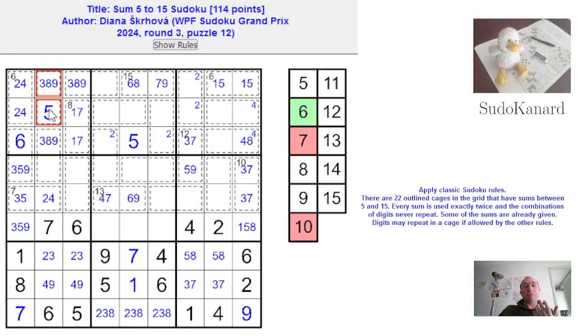Well, when you solve it on paper, you can write down the possible sums, which is very useful. And that's what I did when I solved it on paper. So we'll see if I manage to do it without this. This column still needs 2, 3, 4, 2, 3, 4, 8, 9. This is not helpful.